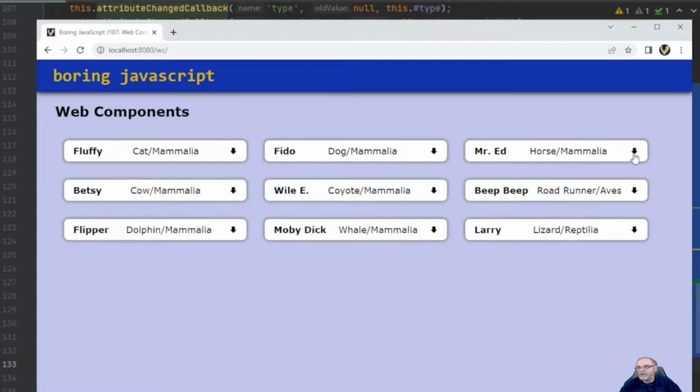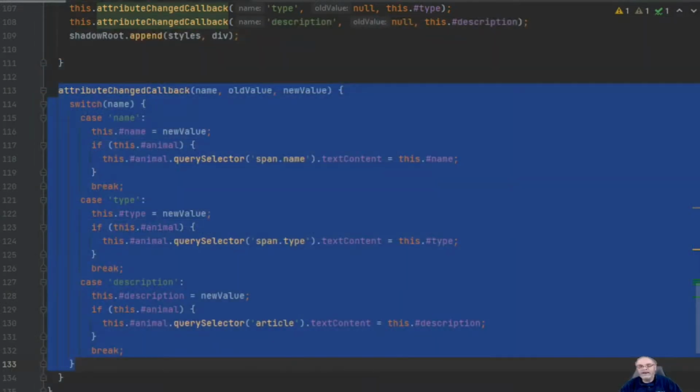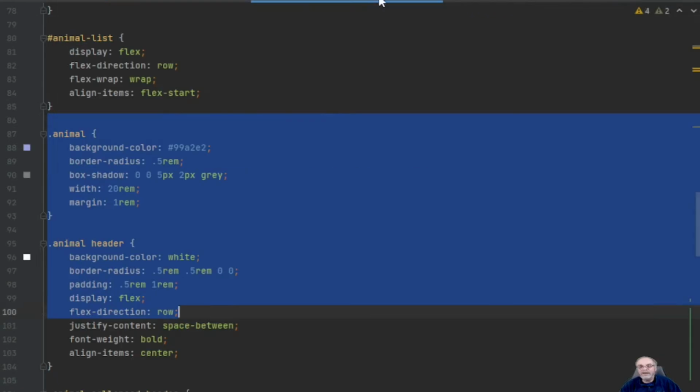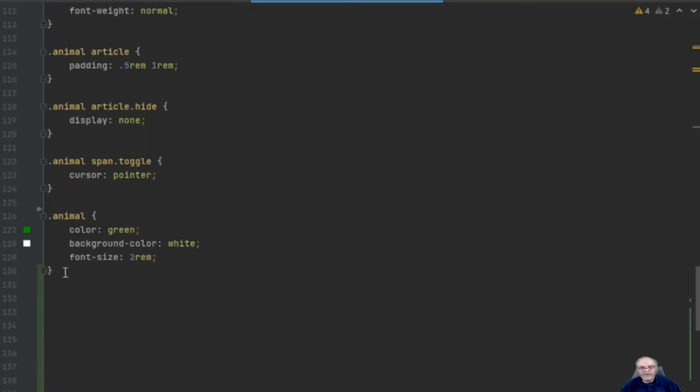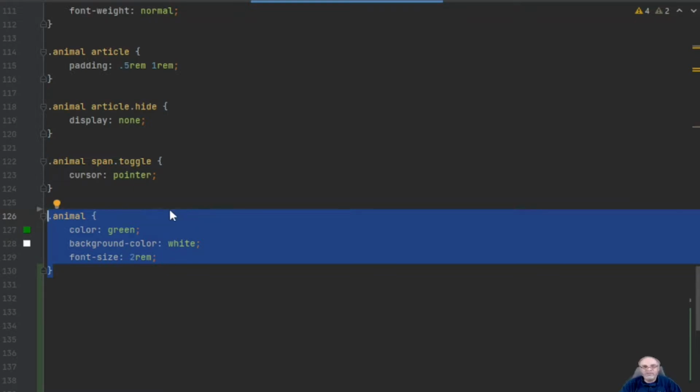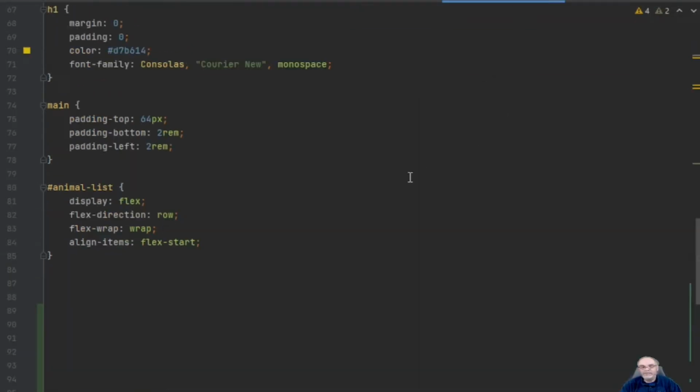But we need to make sure of one test. Remember in the first segment, we copied this over to our CSS file in order to prove to you that it's going to pollute our particular animal component. Well, the same thing has happened again: somebody has come through and says, okay, my animal in the global style sheet is going to have a color green, a background color of white, and a font size of 2 rem. So they've added it to the web component CSS file, which is the main CSS file that we're loading in for this particular web page.